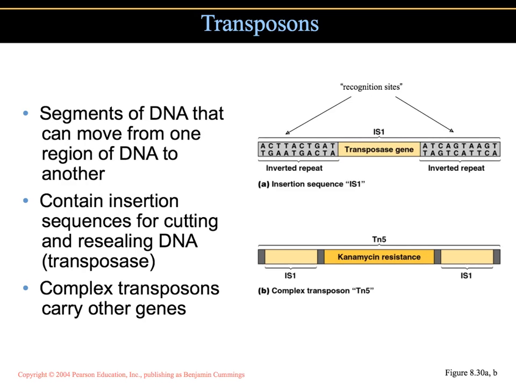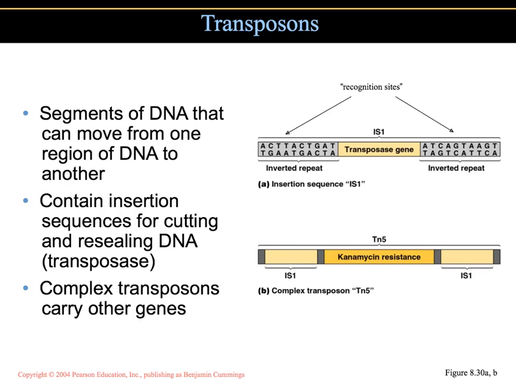All right, so moving on, the last thing we have to talk about will be transposons. Transposons are small segments of DNA that can move from one region of a molecule to another. We first discovered this in corn. The segments can move from one site to another site on the same chromosome, or they can move from one chromosome to another. Now, this can be dangerous because if a transposon gets inserted into a gene and inactivates the gene, then we can have a problem. But fortunately, this is a very rare occurrence.